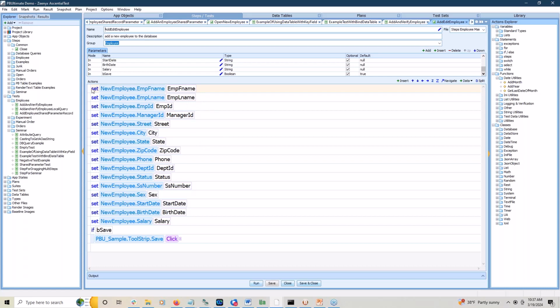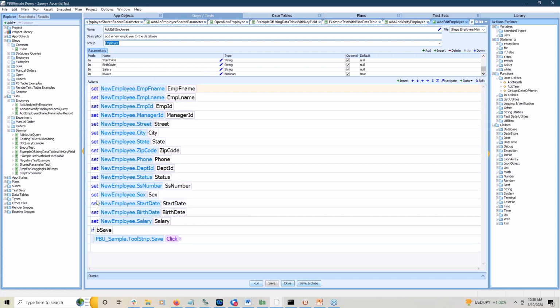Now, that reminds me of something else that I think perhaps a lot of us don't know. When you use either set or verify in AscentialTest, and you pass it a null value, AscentialTest is going to skip it. And that's actually pretty important and pretty interesting, because that means that when I'm creating a data-driven step, I can include an action to set every single field on my form, whether or not a particular call to that step is going to actually pass data.